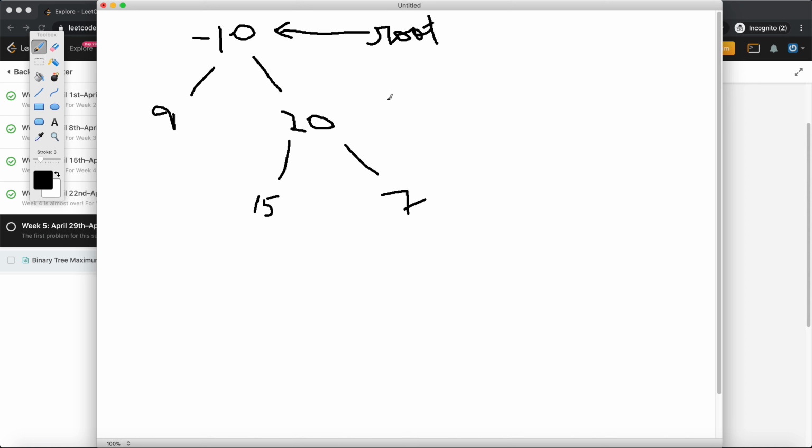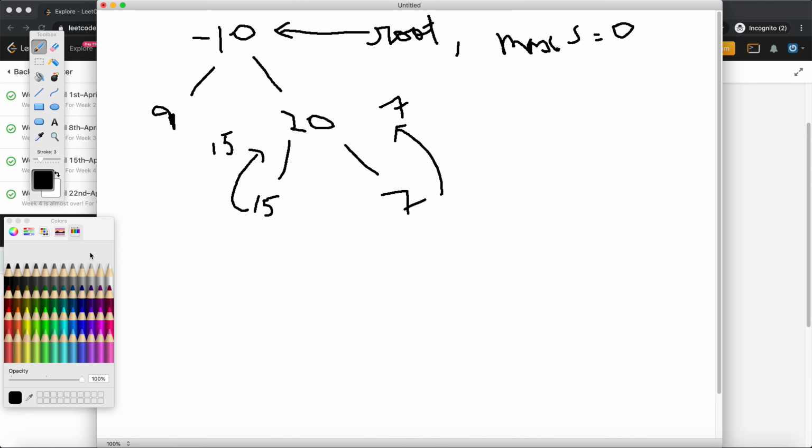Before jumping on to the code, I'm going to consider a max variable, max s, which is going to be a global variable. Now as I traverse through the tree, when I reach the leaf node, which is the last node, I'm just going to return the value of this leaf node. So let's say 15 and 7.